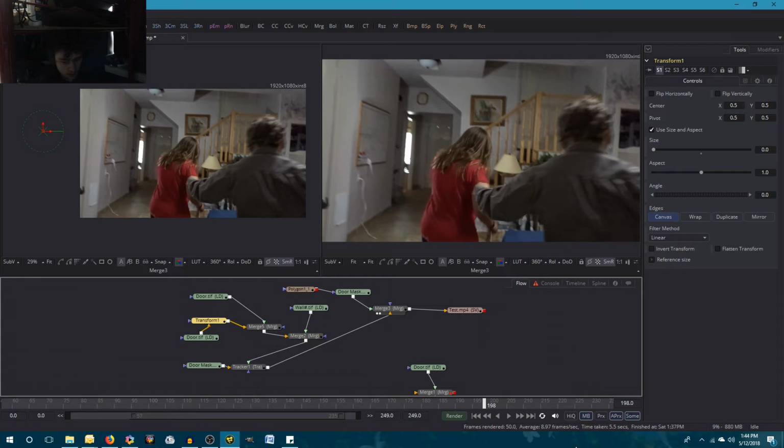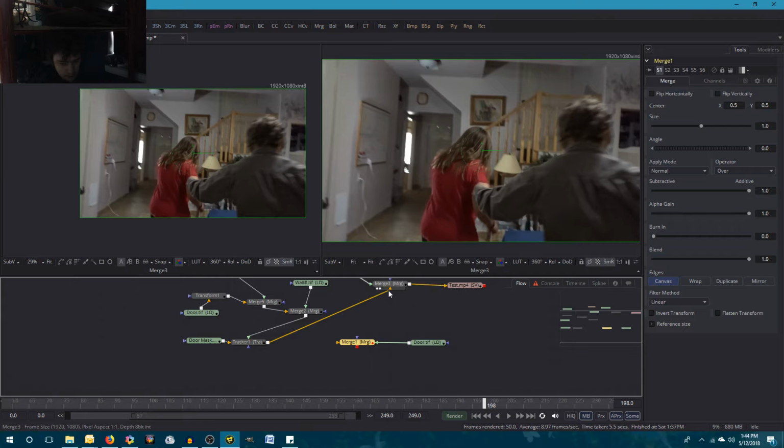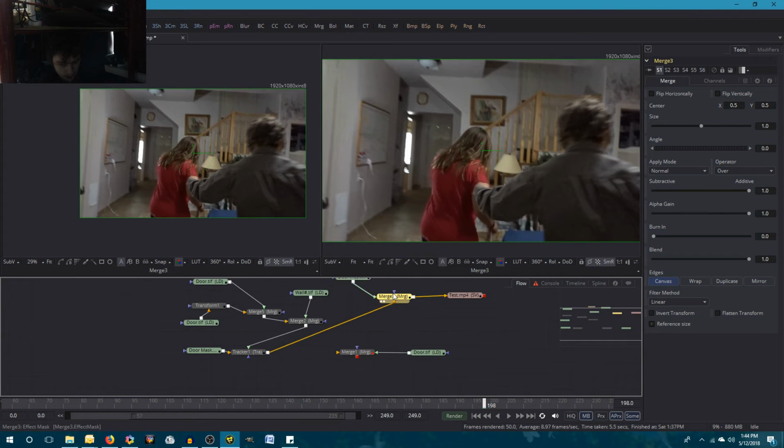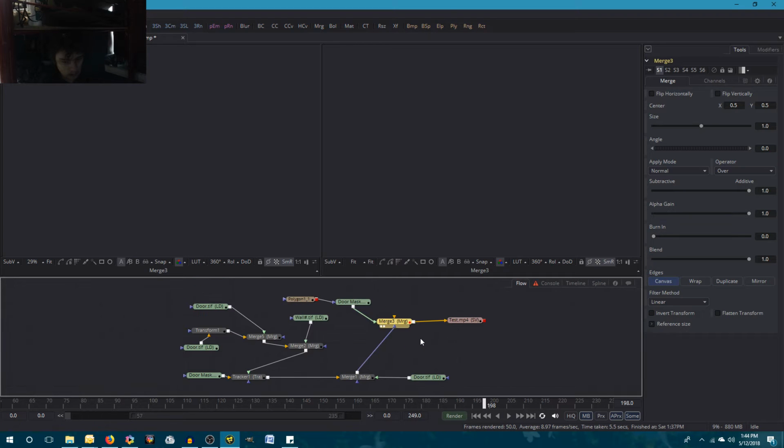So here we won't need to do that because we can just take this, whoops, no, not that. We want to take this line, yes, pipe it into there, output, pipe it into there. Now I'm going to go back a frame and forward a frame and hopefully, okay, this is not looking good at all.